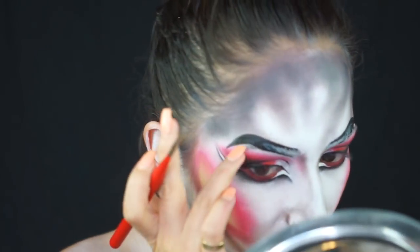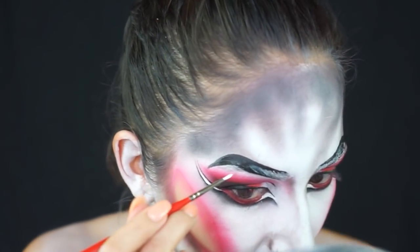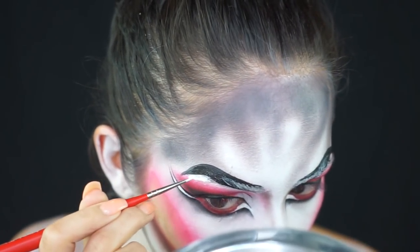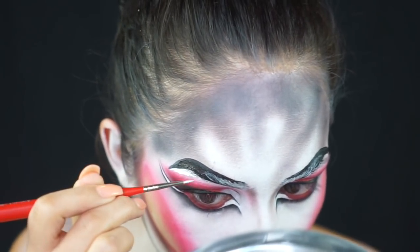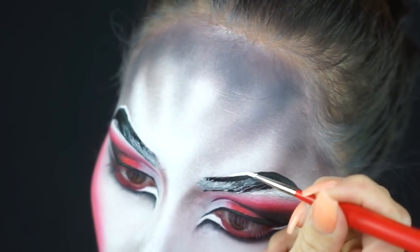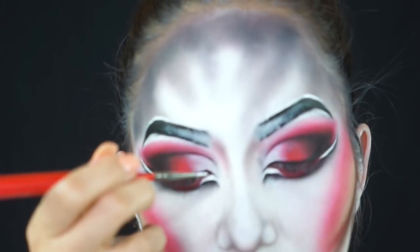Now I'm going to try to hide some of my natural hairs with some white paint and kind of double it up as a highlighter, as a brow bone highlighter. Okay, now I'm going to create a type of a highlight over my eyebrow using the white paint. Let's add a little bit of white in our inner corners too.